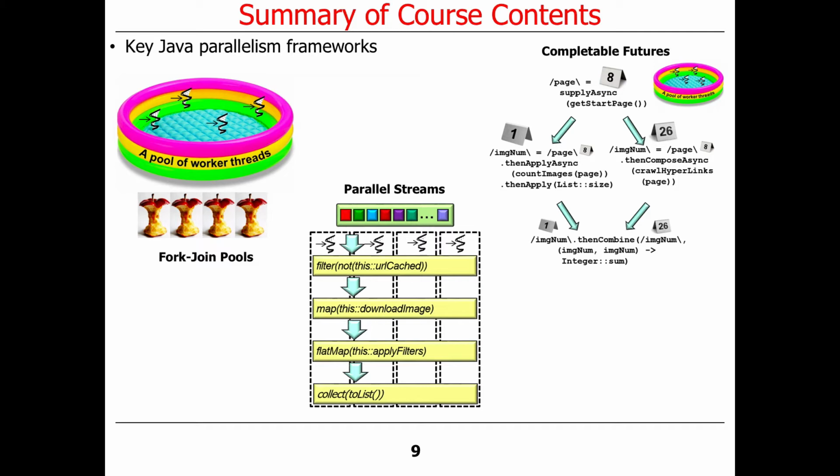And then we'll look at a couple of other frameworks that are available with later versions of Java. So fork join pools have been around since Java 7, which is almost 10 years old at this point, 8 to 10 years. We'll then be looking at something else called parallel streams and sequential streams, which is the building block you'll need to know to understand parallel streams. And parallel streams, as we'll see, has been around since 2014 with Java 8. And it allows you to take composed functions that can have content or data values flow through them to be processed and transformed in some way. And then it can map those functions to multiple cores.